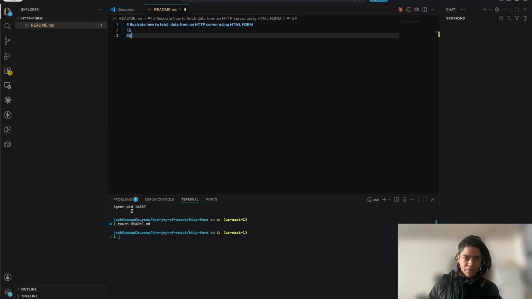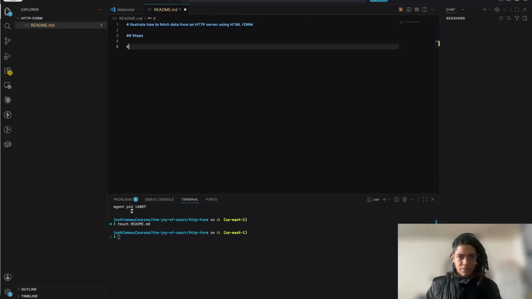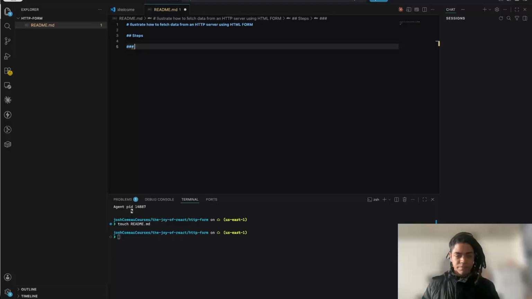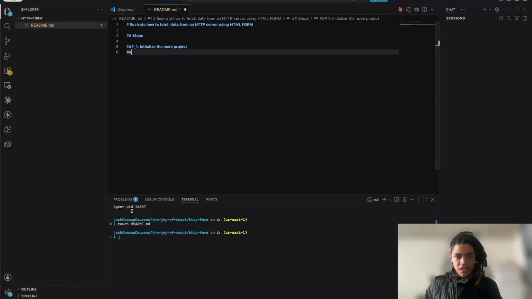So the steps. Step one, initialize the Node project. Two, install TypeScript.